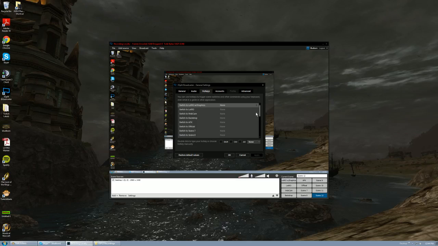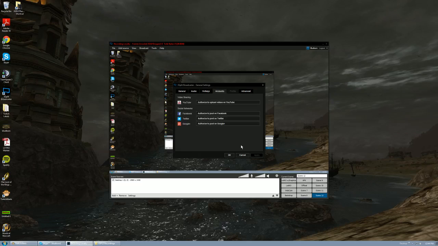Hotkeys, I only really use two. Let me find them here. There we are. So I have one to toggle the mic. So if I very quickly need to mute myself in the stream, I can hit F11. And then to actually start and stop my broadcast on my personal channel is Shift F12. I don't want to accidentally hit that button, so I actually put a modifier key on it. And there's a lot of other things that you could do here, not stuff that I've actually found that I would use that much.